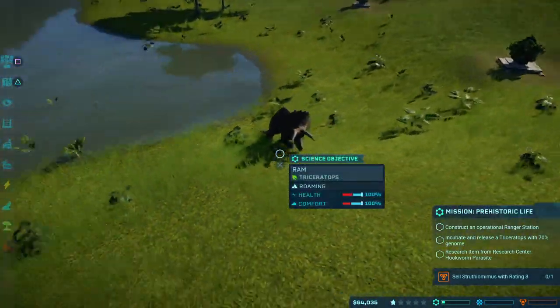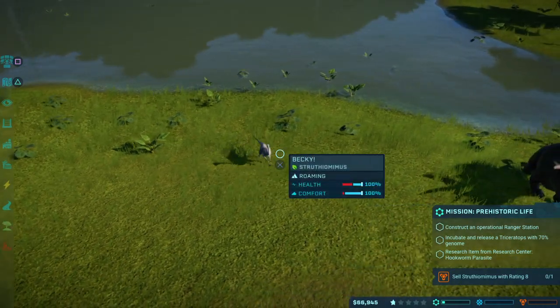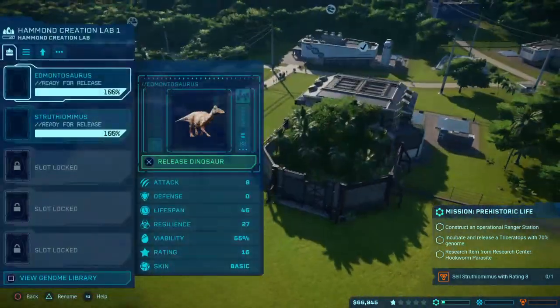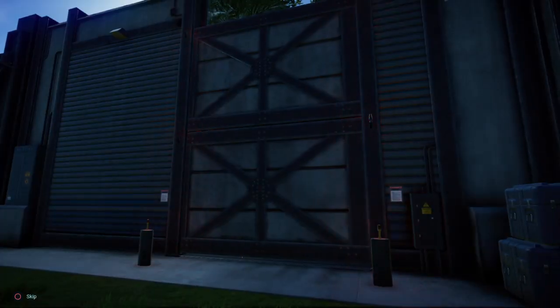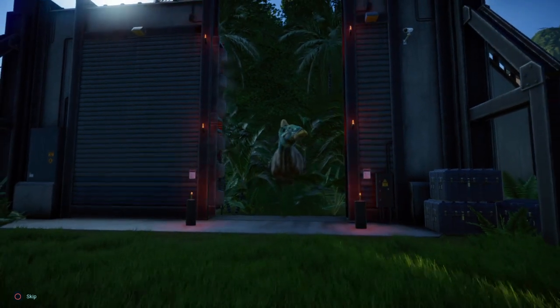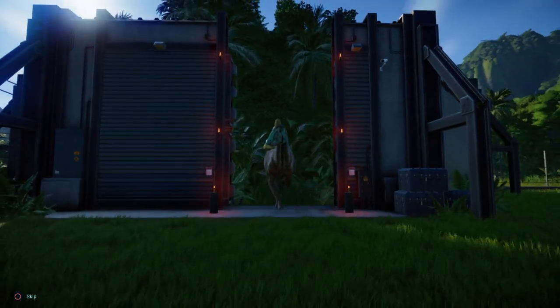Play away, Ram and Becky. First, Ed. That's what I'm gonna name Edmontosaurus.